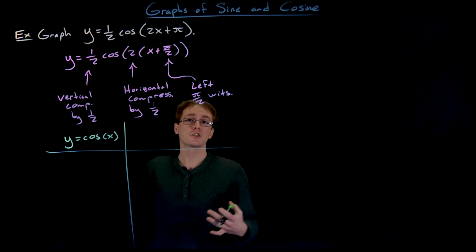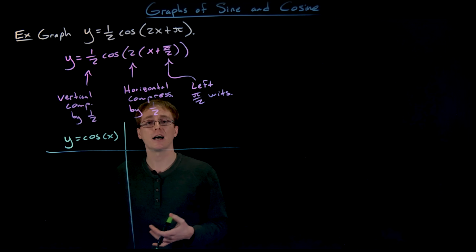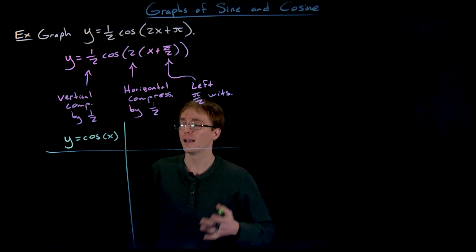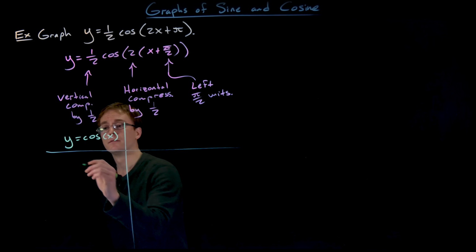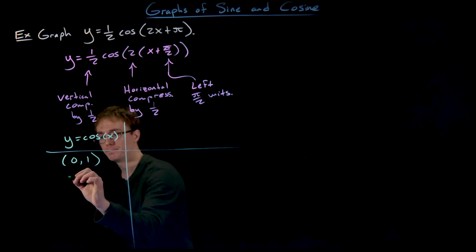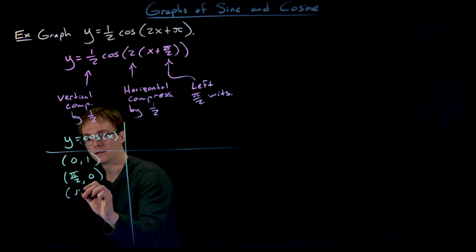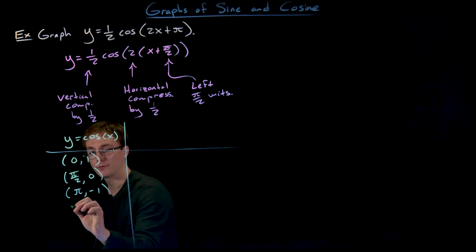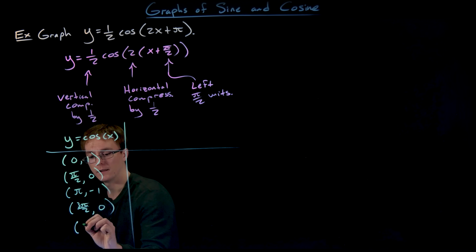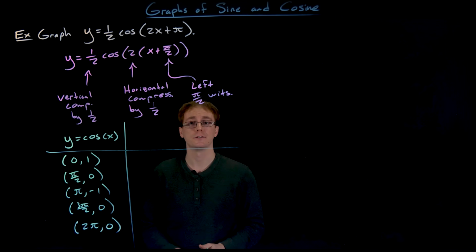All right, so eventually we'll probably graph enough of these examples to where we just memorize those 5 key points on our sine and cosine function. But if we ever forget, we can always go back to the unit circle and help get those points from there. So the first point on our original cosine graph is 0, 1. Our next point is pi over 2, 0. Then we have pi, negative 1, followed by 3 pi over 2, 0. Then we're essentially back at the start once we've hit that point, 2 pi, 1.